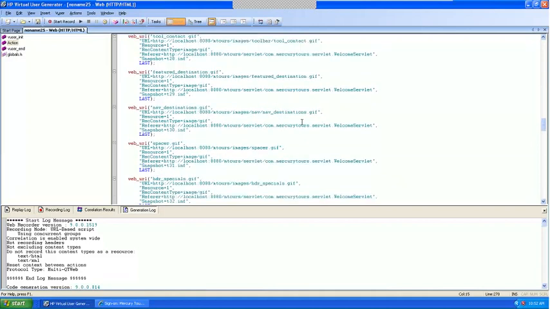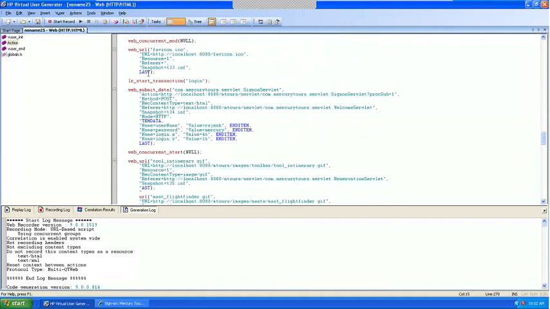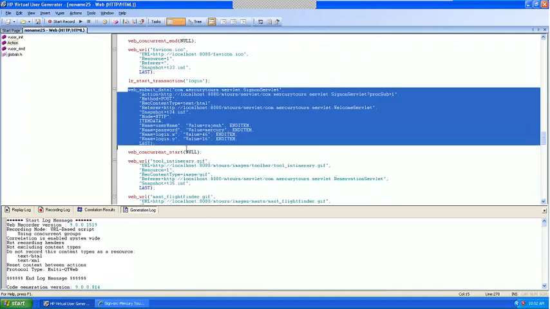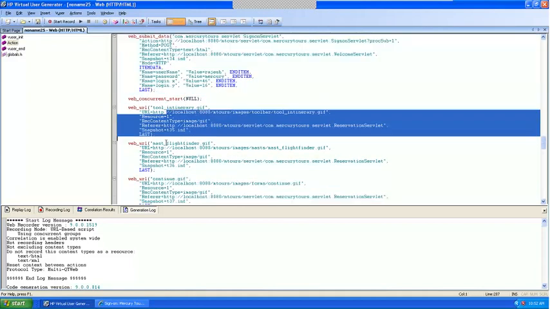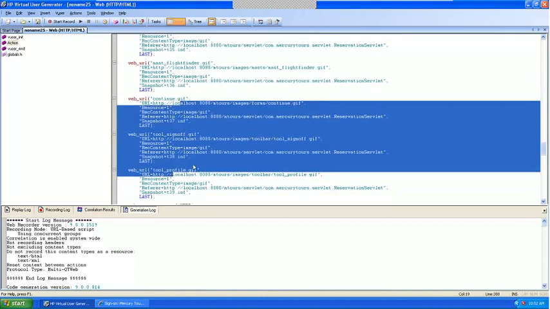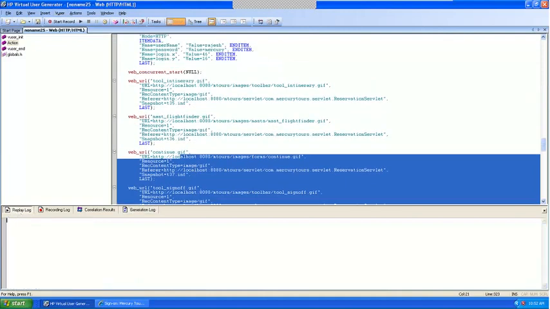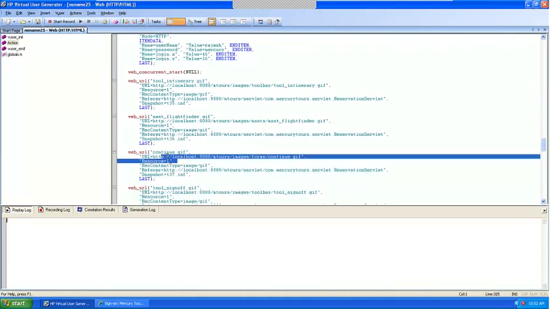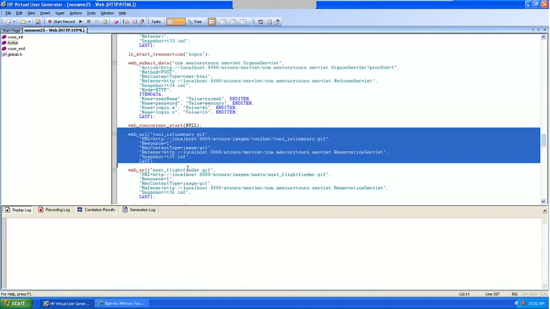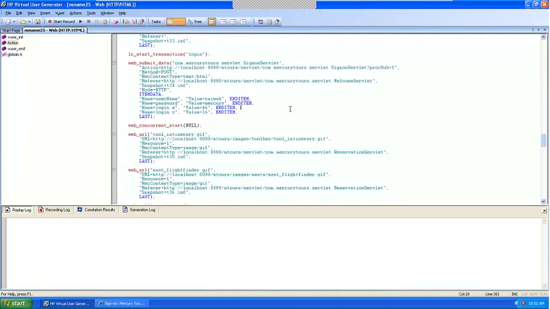Then login. You see here, login. This is the main request for login. But these are all zip files that got loaded when the login came. You don't need these zip files. If you saw the replay, these files will automatically be called when you use the post method. Why do you want to explicitly call this again? You are just increasing the load on the server. So if I run this, let's see what is the response time coming for login only.